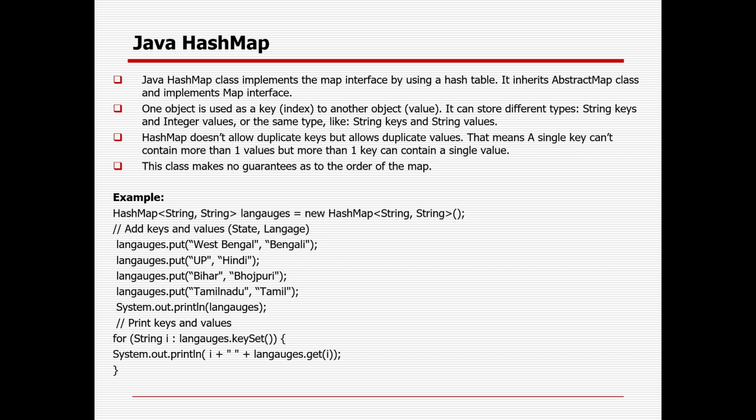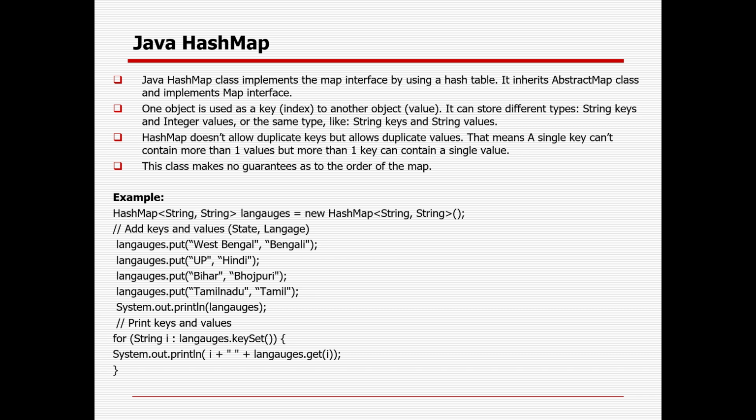Okay, so the Java HashMap class implements the Map interface by using hash tables. It will only have one key and one value, and it will store the value with the help of the key, a key-value pair combination. One key can have one value, and values can be duplicated. So what is the way we can do that for the HashMap?